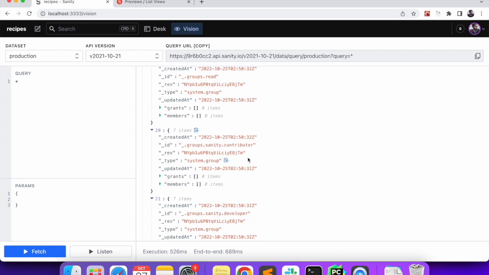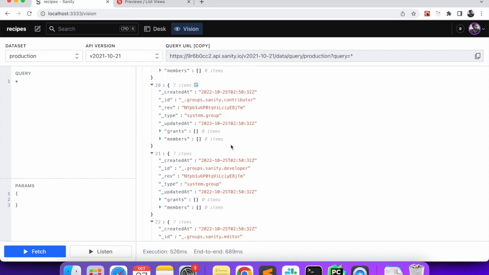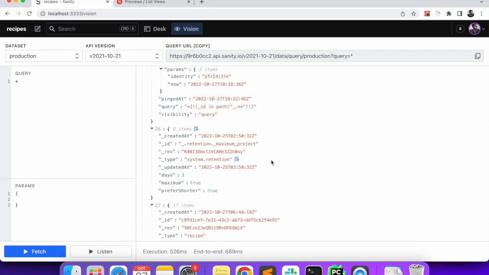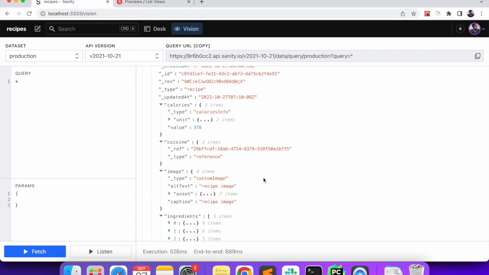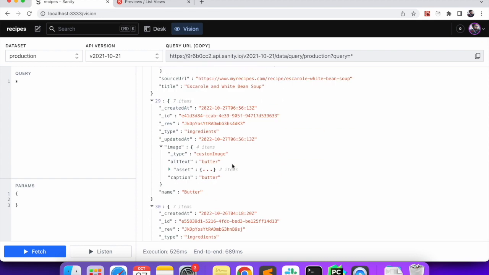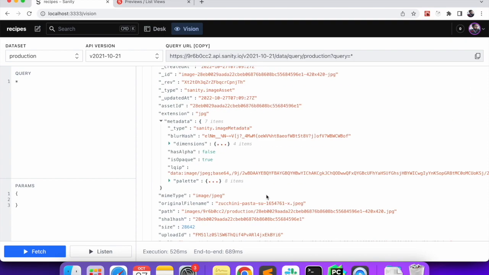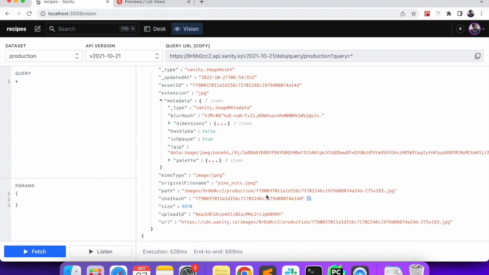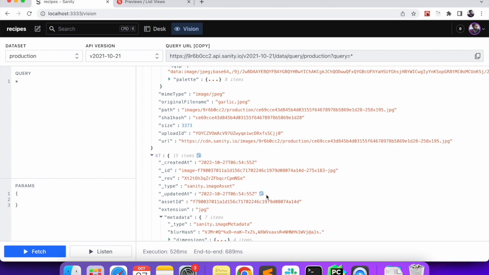Now these are something else, and this is shorter days, 3 maximum ingredients we have. This is the document recipes that is coming, and over here this is again an ingredient. So you can see a lot of documents are coming. 47 documents are there which are coming.